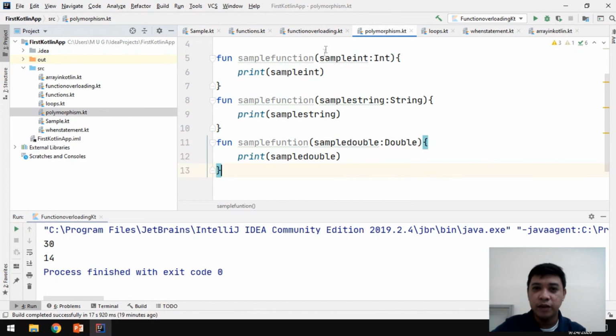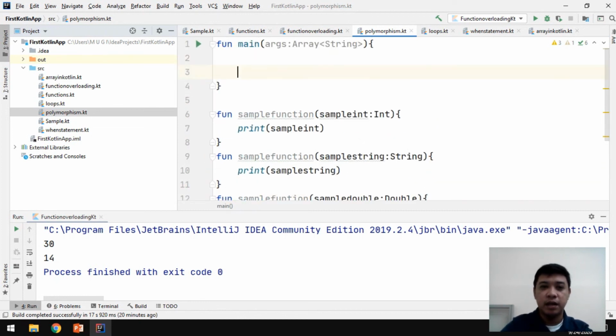But in polymorphism, we also use the same function name, but we need to change its data types so that it will not give us an error.